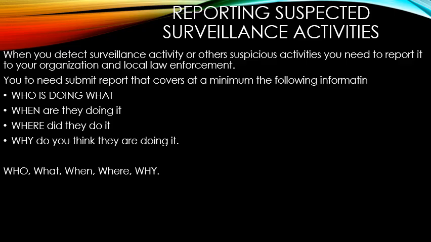Reporting suspected surveillance activities. When you detect surveillance activity or other suspicious activities, you need to report it to your organization and local law enforcement. You need to submit a report that covers at a minimum the following information: who is doing what, when they are doing it, where they did it, and why you think they are doing it? Who, what, when, where, why.